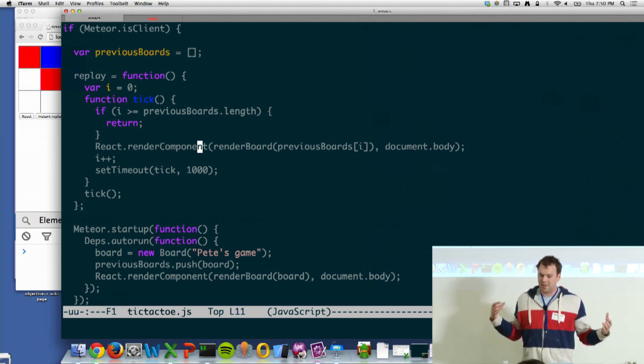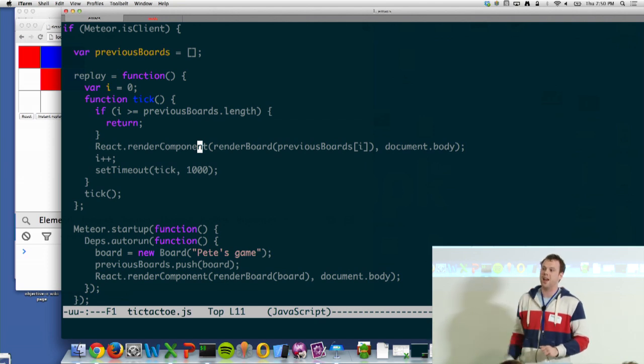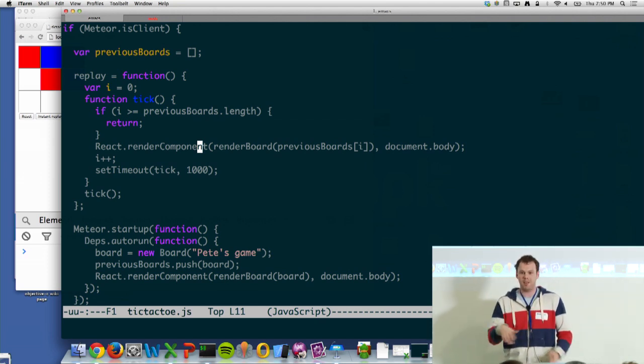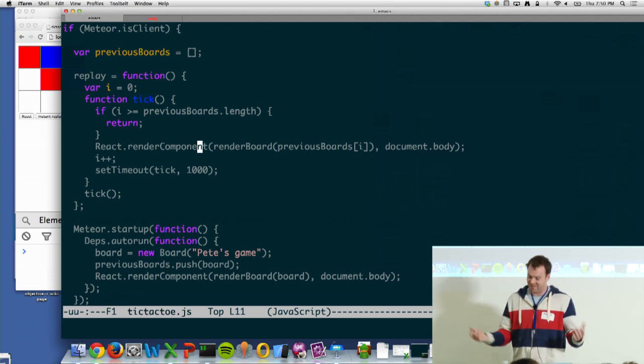So this has a lot of really cool implications. Imagine being able to save a log of all the stuff that the user has done, zip it up, and send it to the server when they crash. You can replay exactly what happened for them to get into that state, and then realize that you had too much mutable state and get rid of it and make your app better.